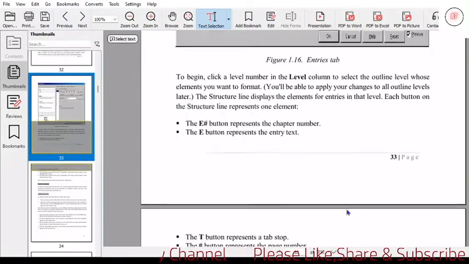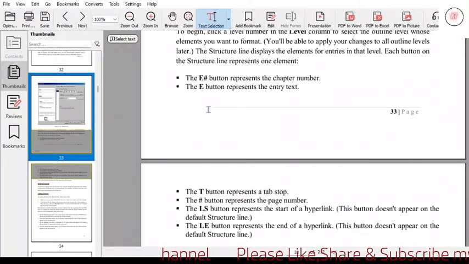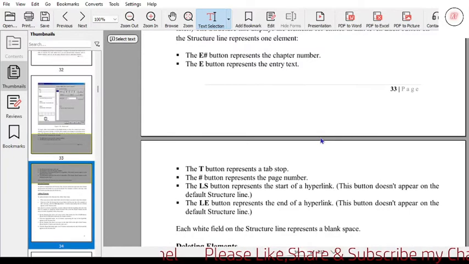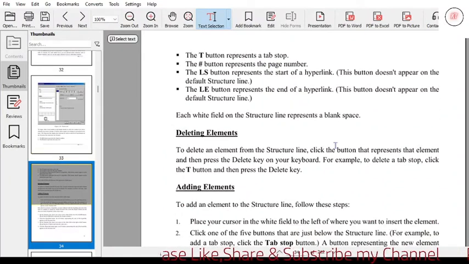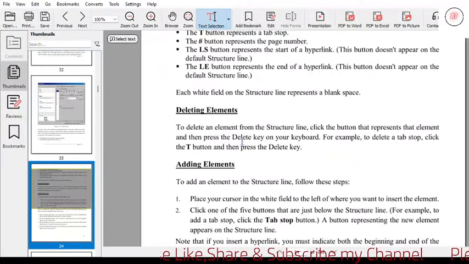With this we can do these things: chapter number, entry text, tab stop, page numbers, hyperlinks, end of hyperlink, and deleting. Click on the button and then press the Delete key to delete whatever headings or hyperlinks you want to delete.